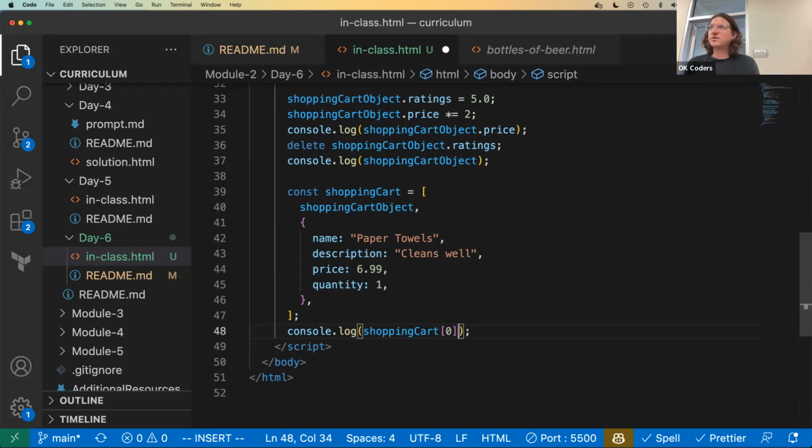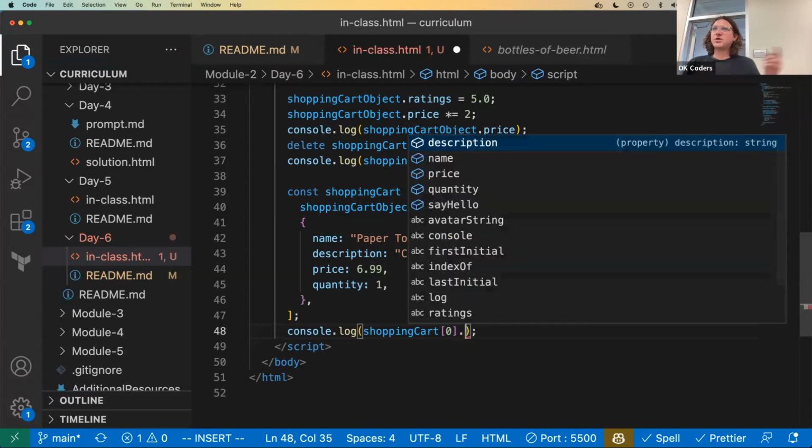It's an object. Yeah. What did you say? Sorry. It's an object. And so now replace in your brain that now you're dealing with an object. Like shopping cart 0, great, whatever. But after this bracket, now you're in object land. And how do you access a property on an object? Dot notation. So that's perfectly valid.